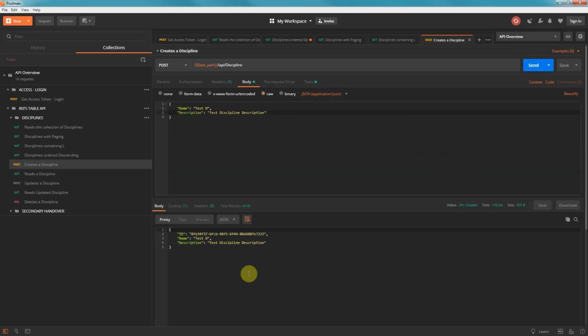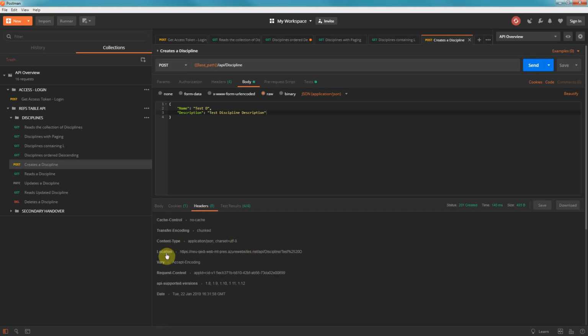And the response we get back is the same model we get back from the GET request. So we've got name and description. We've also got an ID, which has now been set by the server. And we get a status 201 created. So that means that the server has successfully created the discipline for us. It will also pass back in the header a location to the new resource. So this would basically be a get resource ID to go off and get the new discipline that we've just created. So that can be quite useful in situations where you don't want to generate that yourself in the client. You can just wait till the server tells you where it is and you can go off and select that item.